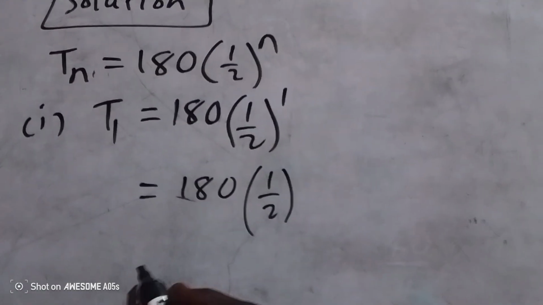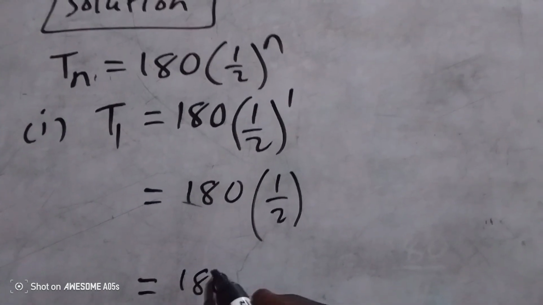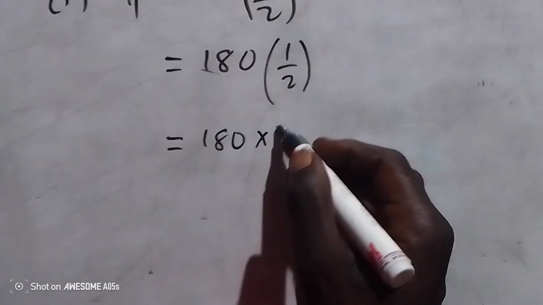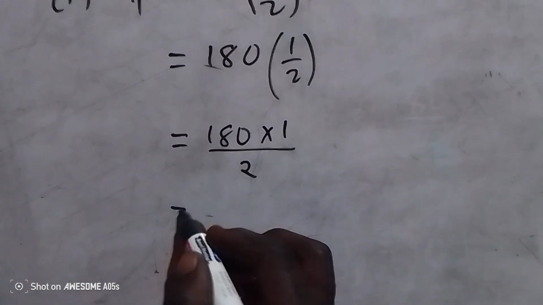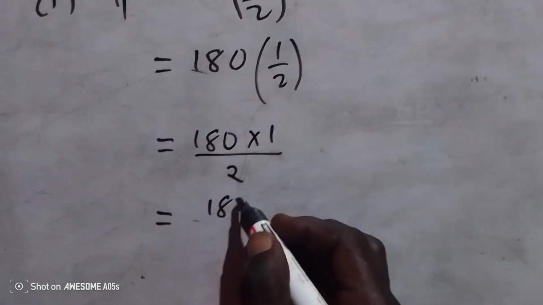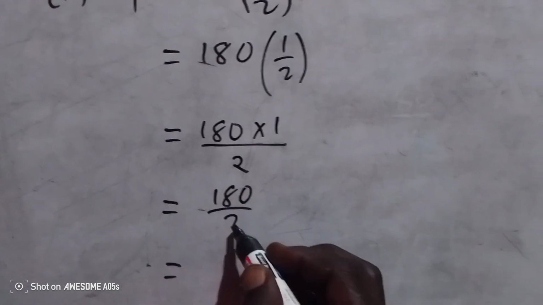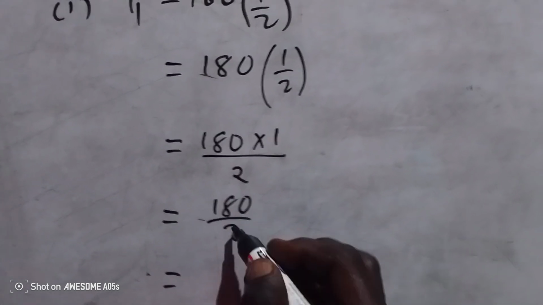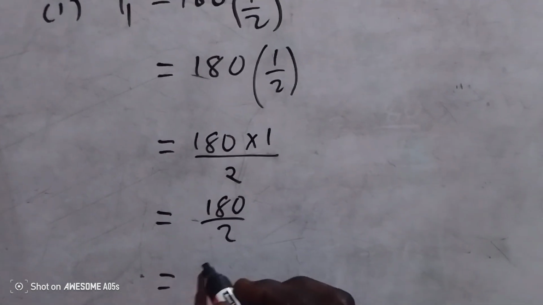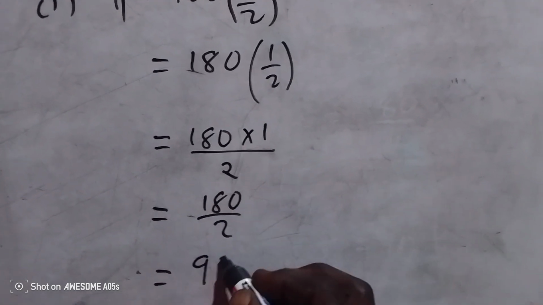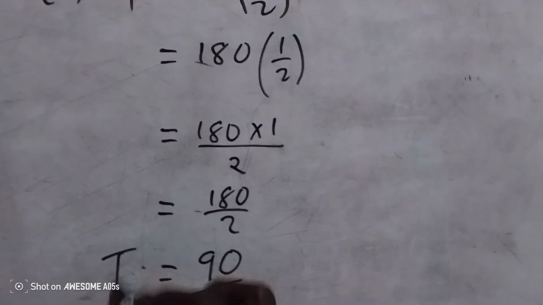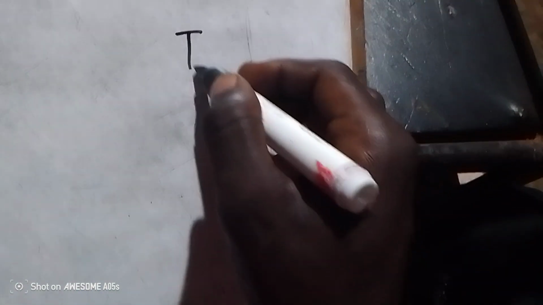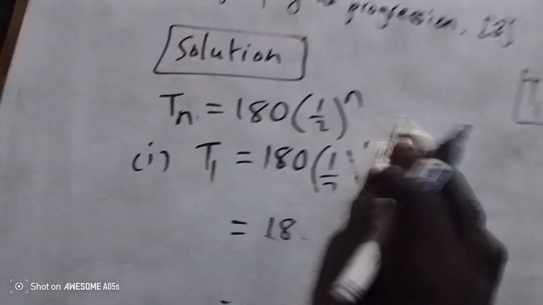From there, we have 180 times the top number over 2, which is just 180 over 2. Then 2 into 1, it can't. Oh, yes, 2 into 18, it will be 9. Then 2 into 0, it is still 0. So this gives us our first term, T1, which we're going to put here: T1 equals 90. That way we can create space to solve for the other terms.